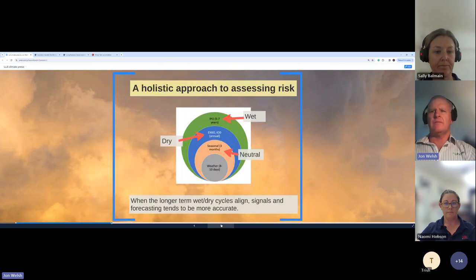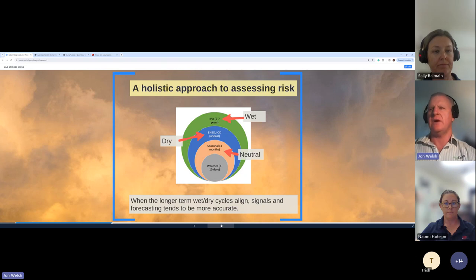So I guess with the 5 to 7 year cycle, the wet to dry phase cycle in mind, it's really good to understand. I think to evaluate risk, we need to be mindful and acutely aware there are these wet phase and dry phase cycles that exist on those multi-year scales and then the annual scale. So El Nino Southern Oscillation, which is both the phenomenon, which is El Nino, La Nina, and neutral. And then you've got the IOD, which is another acronym. The climate space is full of acronyms.